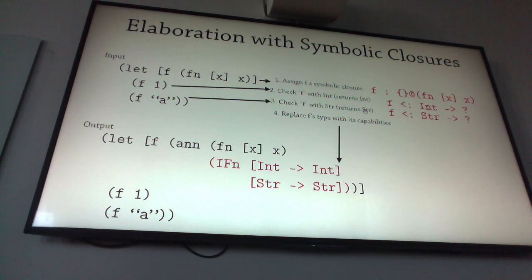We saw it as a string to string. Well, let's just find all the usages of F that is embedded in our types and just replace it with all the capabilities we needed to do. Do you encode that as a typing rule somewhere, or is that post-processing, where you let the local type inference go and then you process out your arrays?